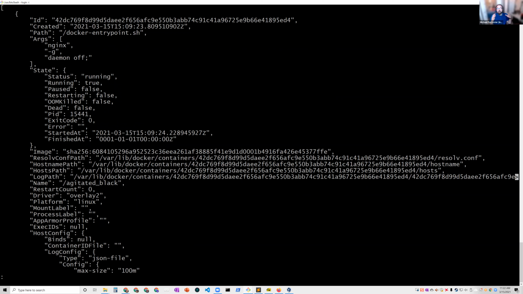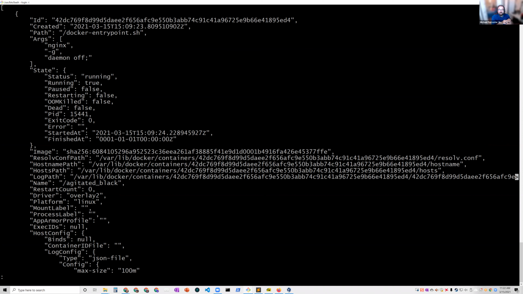First, it's going to show all of the JSON defined states that it has, variables as far as what's its status, is it running, any current codes that are running, what image does it use, what's the SHA hash for that, the configuration file for DNS, host name, and a bunch of other components.